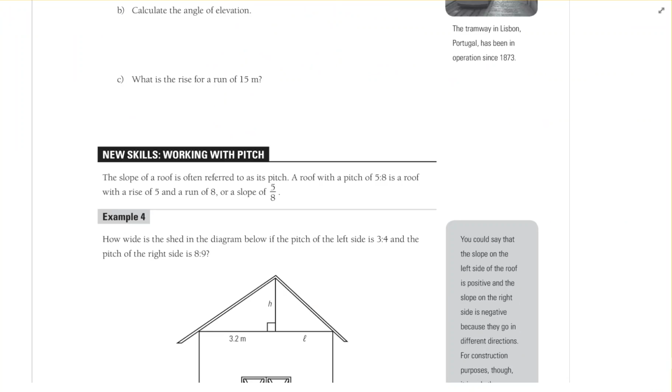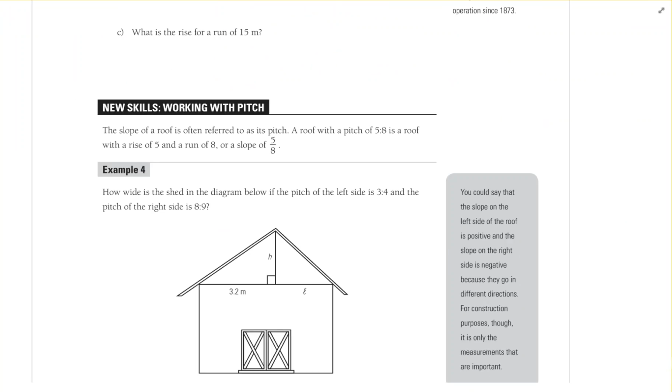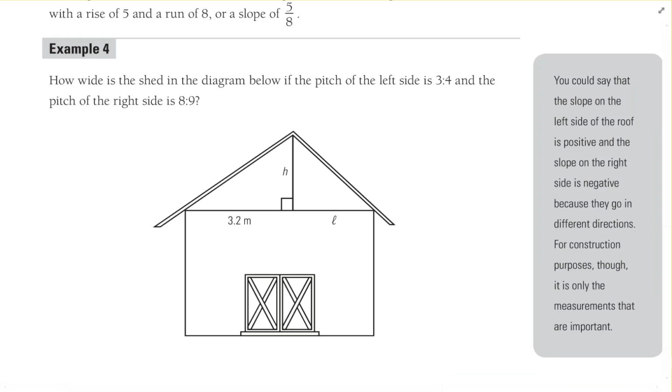Okay, now pitch. So pitch really is just slope. There's just more words than there should be for the same thing. Pitch is usually when we talk about a roof on a building, you'll talk about what pitch is that roof. But it really just is saying what's the slope of that roof. So don't overthink that one.